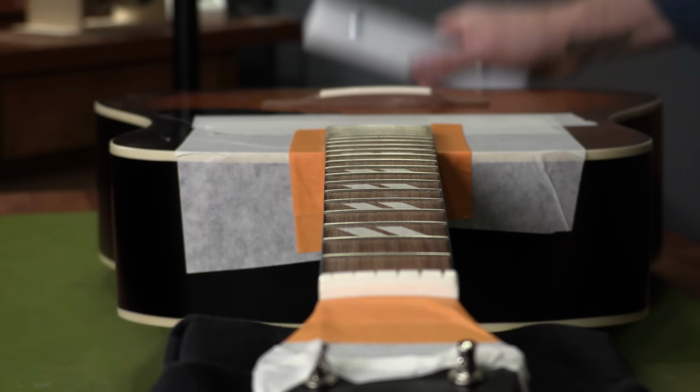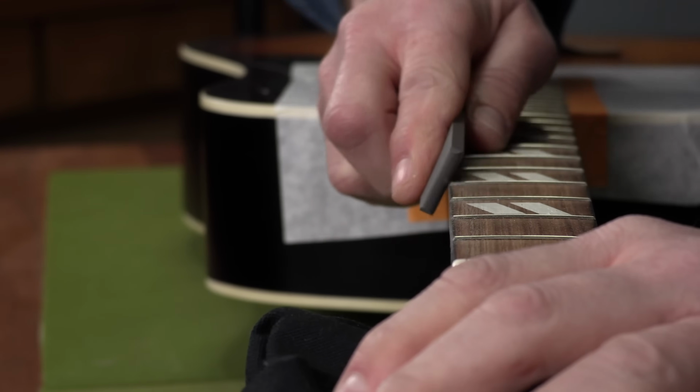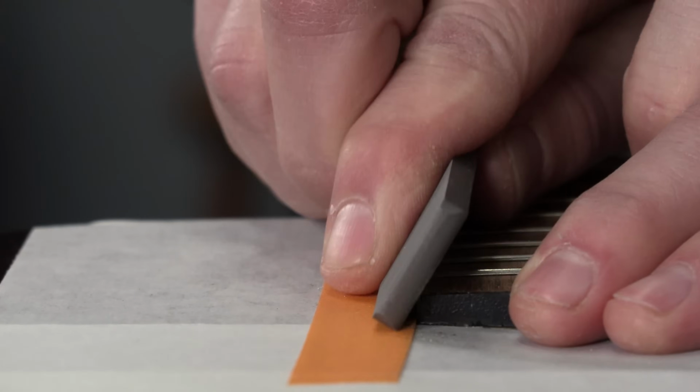There are some beveling tools out there that lock you into a set angle, and those work great. But my preference is still doing it by hand. That gives me the freedom to set the angle to whatever I think works best for the particular guitar I'm working on.